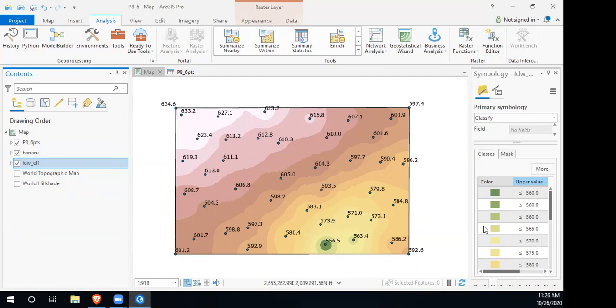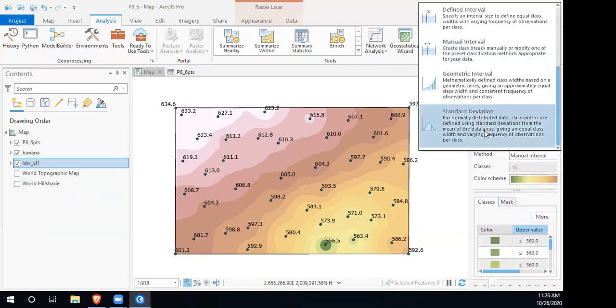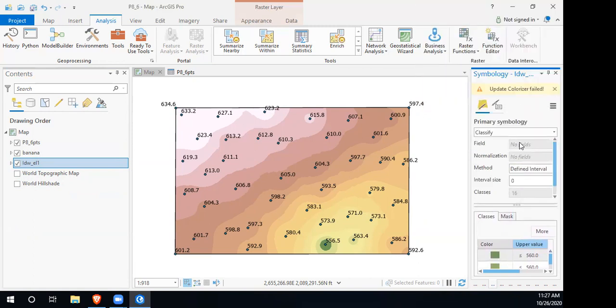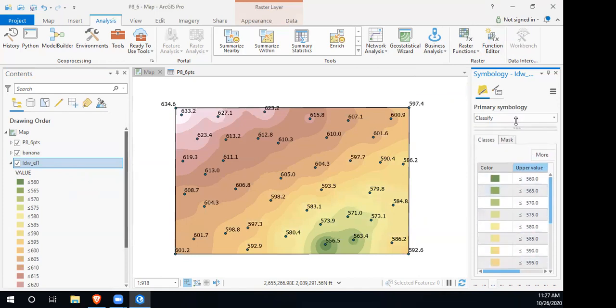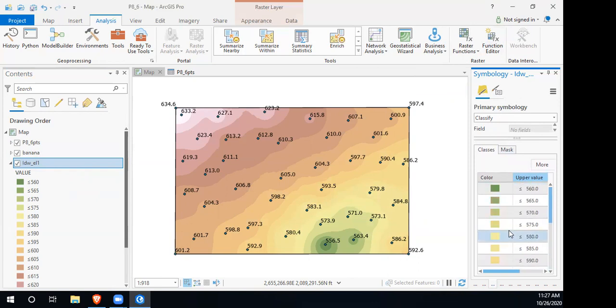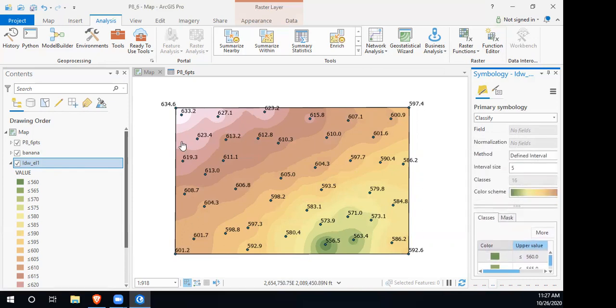What did you do, 560? Yeah, I didn't put the number correctly, I guess. So I wouldn't worry about it. It's kind of crappy. I could have picked an equal interval. Can I define interval? Interval size 5. There. Should have done that, huh? It would have picked the number of classes. I wouldn't have had to do the math, right? So there, that's more like it. And then that does it for you. Should have thought of that. Anyway.